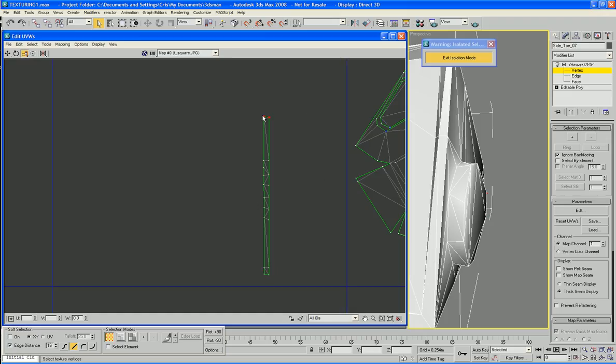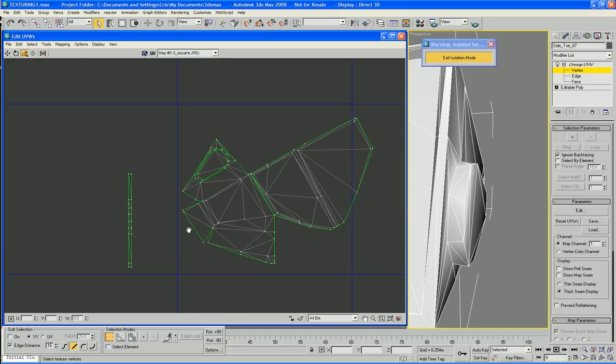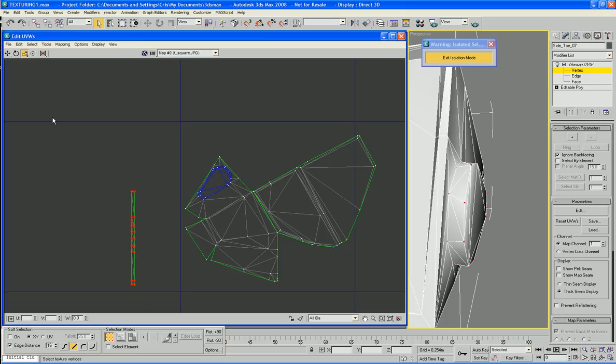Keep forgetting you can only do one at a time. There we go, just straighten it out a little bit. Right, now what I'm going to do is lay it across here, so it's out of the way. Okay, and we can see what the piece is fairly easily. It's readily identifiable.